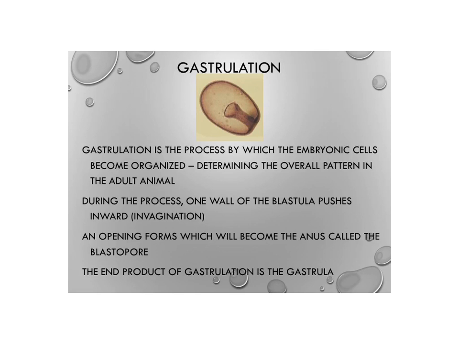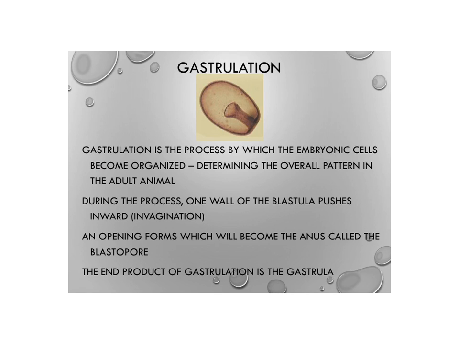Following the formation of the blastula, cleavage, the embryo will undergo what's called gastrulation. Gastrulation is the process by which the embryonic cells begin to become organized. And the way that gastrulation progresses determines the overall pattern in the adult. So you can see species by species there is some difference in the process of gastrulation, although it is very similar.